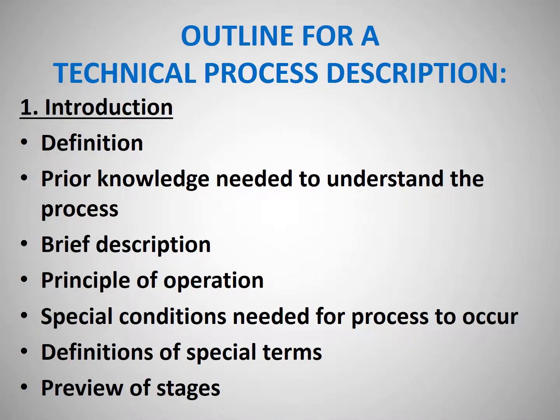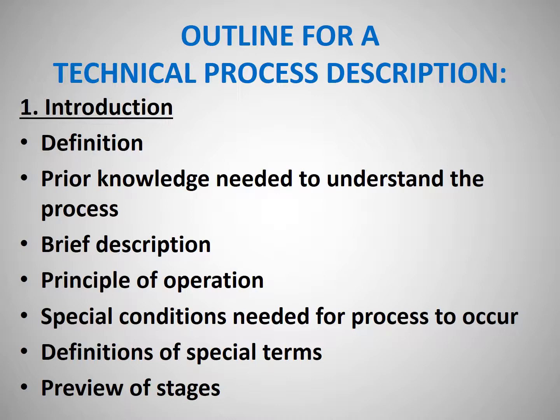Now, I said that we would talk about both products and processes. So here we've got an outline for a good, strong technical process description. And it's going to be a little more complicated. It's a little more complicated to say how things work than to say what they are. So let's look at what you've got in your introduction to a process description.